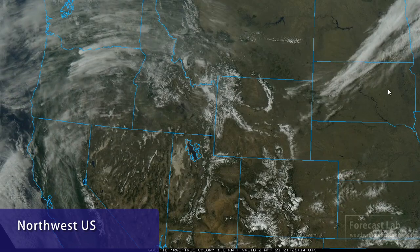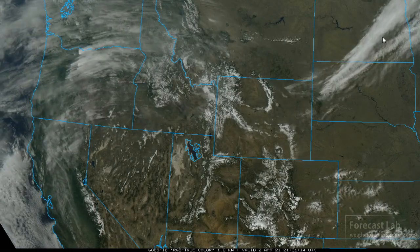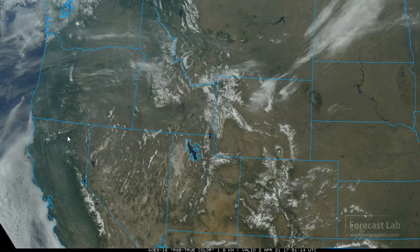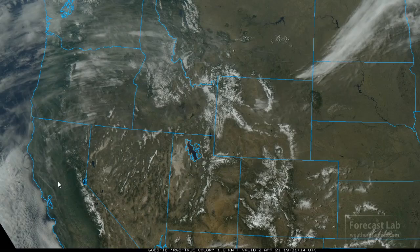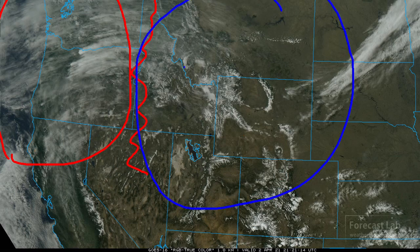Here's what we have going on in the northwestern U.S. Upper level disturbance in North Dakota, sweeping rapidly off to the east. Out across the west coast, we're filtering in this area of high cloud, and that implies a large ridge axis centered around Idaho. So out here we have destabilizing conditions, upper level flow, stronger upper level flow approaching, height falls — and on the other side, it's pretty much the opposite.